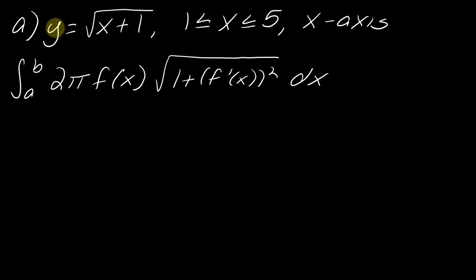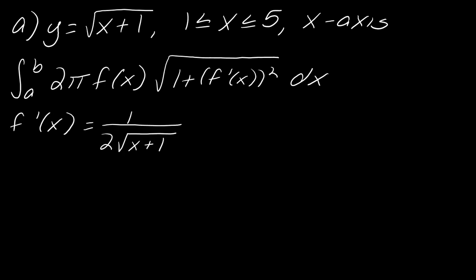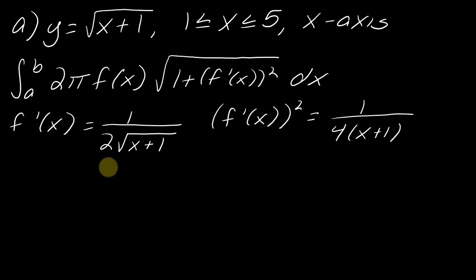So y and f of x, in my opinion, are interchangeable. So I'm just going to take the derivative of this. Actually, I would recommend that you pause for a second and write down what you think both the derivative and the derivative squared are before I show you. That's just my 2 cents on how you should be using this video. So f prime of x is going to be 1 over 2 times the square root of x plus 1. If I were to square that, I square the 2, which will be 4, and the square root will go away. So I've got this whole situation here.